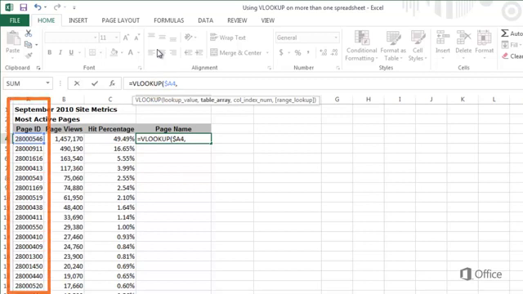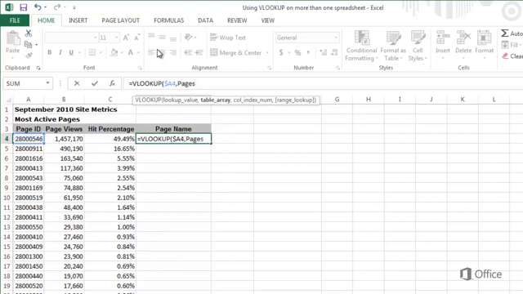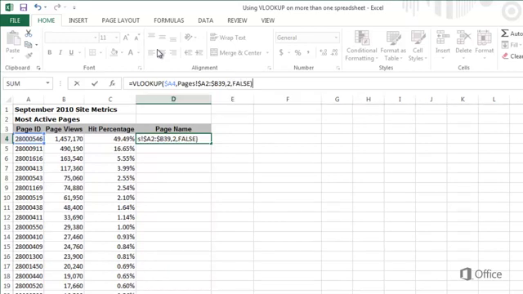I'm using those because I know I want to match each page number with its page name, so I'll use those values directly instead of the empty placeholder cells you've seen in the previous videos. Next, I enter the name of the other worksheet, an exclamation point. Then in my cell range, I also use 2 more $ signs in front of the A and the B, like so. I'll enter the same column reference argument, 2, and false as my range lookup argument, again because I want exact matches. Press enter, and the formula returns home page.